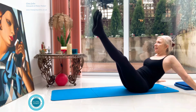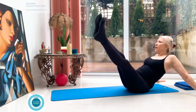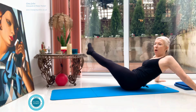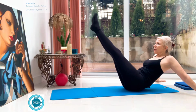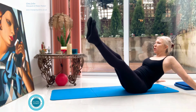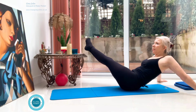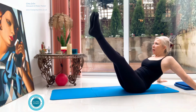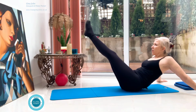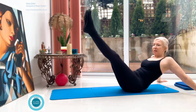As you take the legs one way, keep looking forwards. Breathe in, hold. Breathe out to move your legs up and over to the other side. Breathe in, hold. And breathing out as you take the legs up and over. So we're trying to keep the shoulders down away from the ears while we're repeatedly moving the legs to the left and the right. Rotating through the waist, working hard into those abdominals to take the weight of the legs.